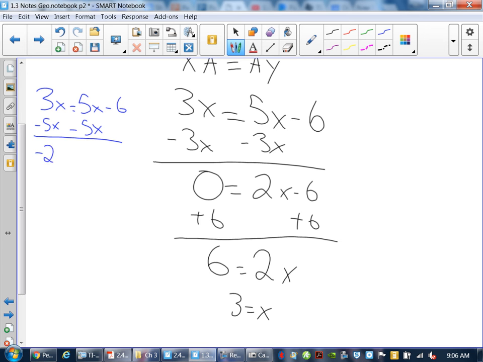You get negative 2x equals negative 6. Usually what happens is when people rewrite that negative 6, they forget to put the negative in. Divide out, you still get x equals 3. You get the exact same answer. It's a great question. Okay? I'm not saying that there's always one perfect way of doing these problems, but what I try to show you guys is the way that I would set it up, so that you'll be less likely to make an error, if that makes any sense. Okay?